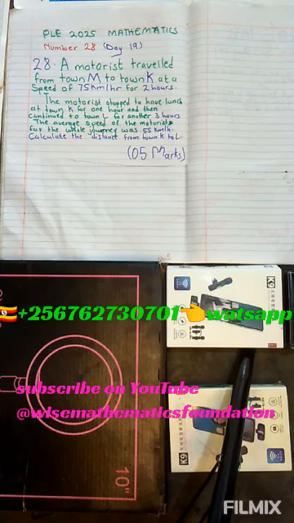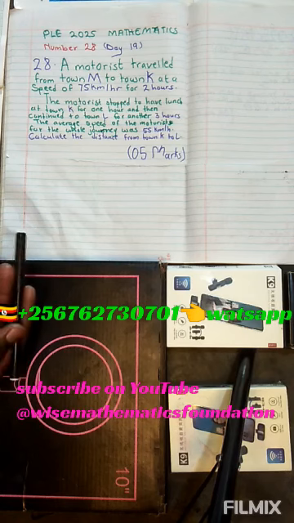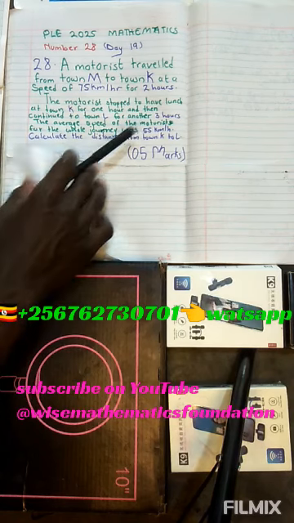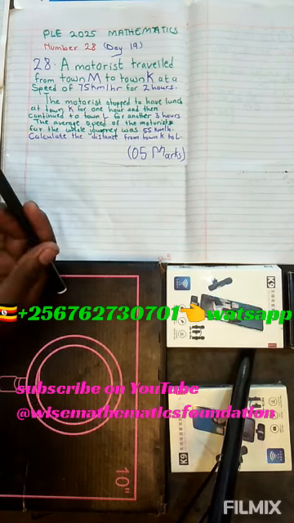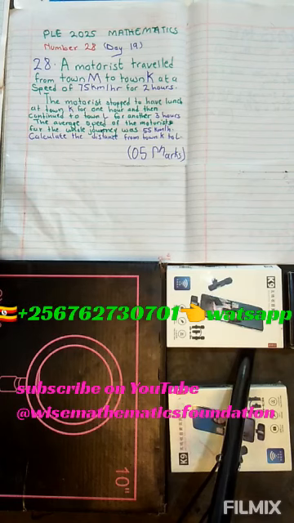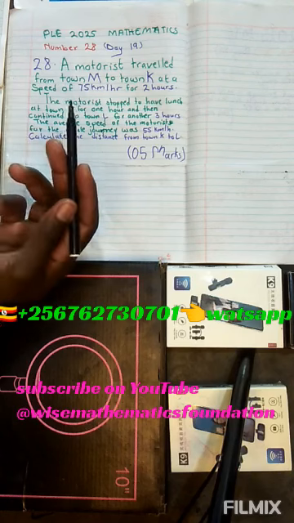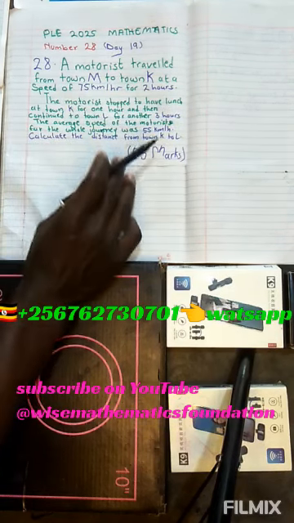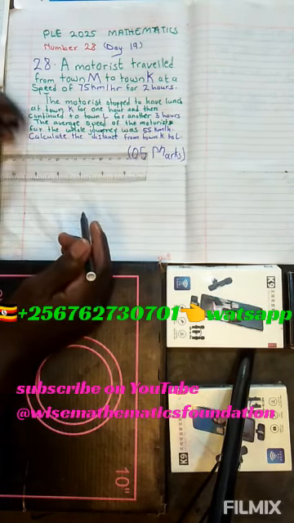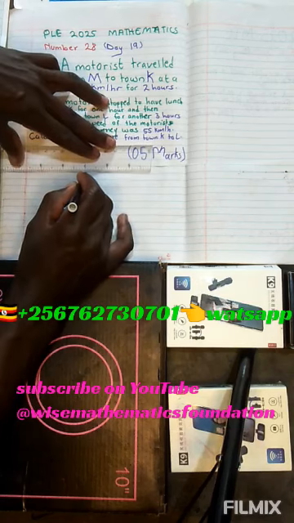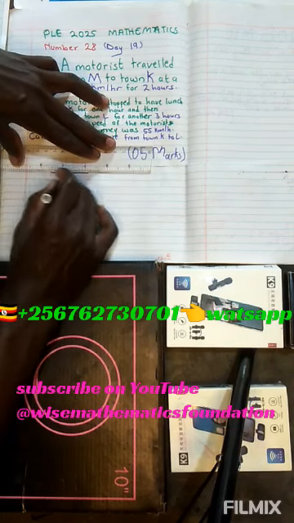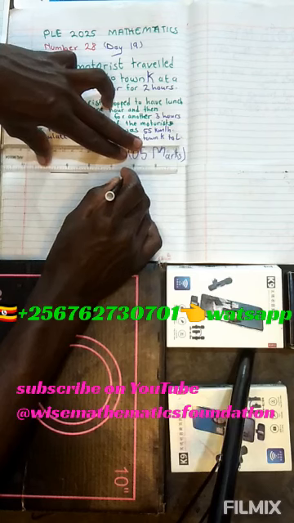So this question, in some cases, you may find it in a graph. But this time, we don't have a graph. So we can draw a sketch drawing for this journey. They have talked about 3 towns, M, K, and L. So let's first draw our sketch drawing of this journey. We are going to represent 3 towns.